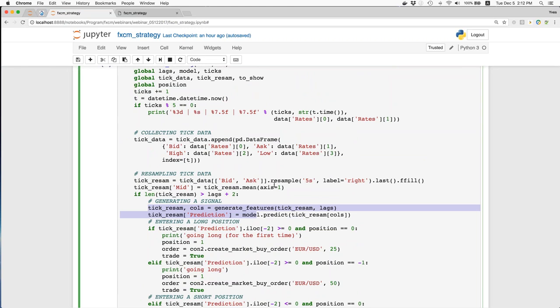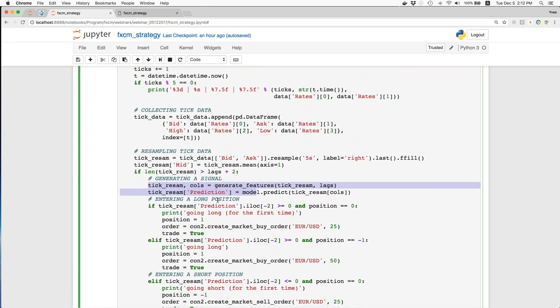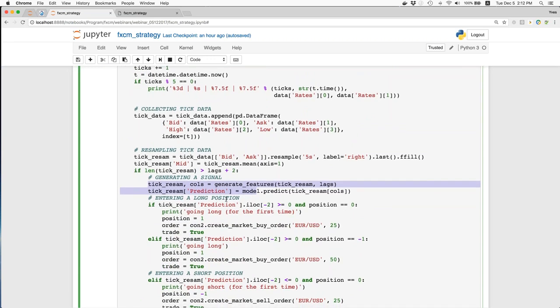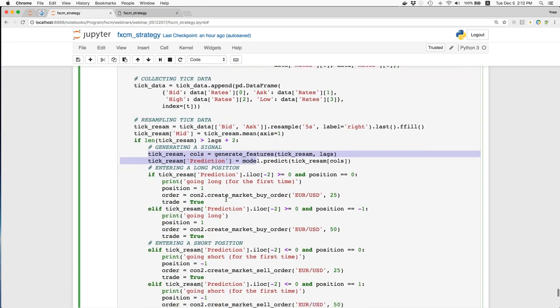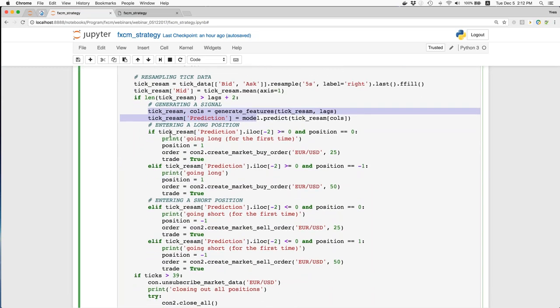We collect it, we resample it, we create a signal, and then we distinguish a couple of different options in the sense that we say, let us check whether we should enter a long position. And we have basically two options. Either we are market neutral and we are going long for the first time, or we are short and going long after the short position. So these options are valid ones.